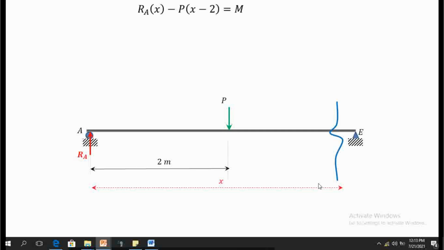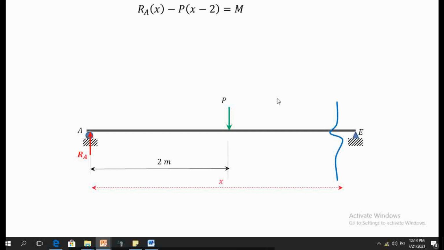First is I have to make a moment equation. So, kung dito ngayon yung cutting plane ko, dyan ako magmo-moment. So, kung magmo-moment si RA doon kay may cutting plane ko, that is RA multiplied by x, that is the moment arm. Again, ang notation natin dito is positive ang clockwise, negative ang counterclockwise. So, RA will rotate clockwise at my cutting plane. The distance is x minus P times the distance of P hanggang dito kay may cutting plane ko is x minus 2.